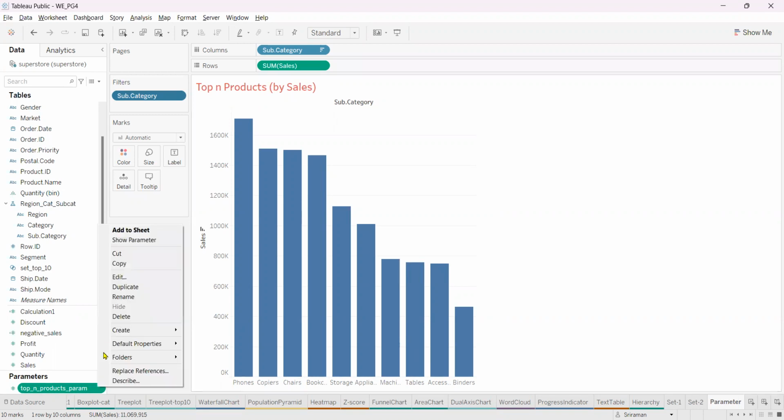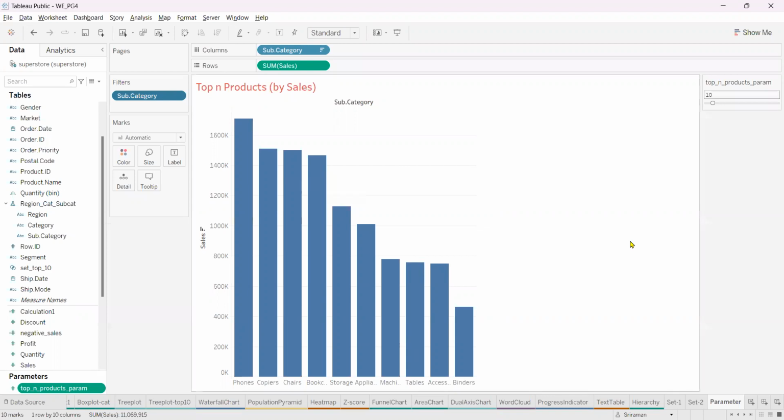Now click on this parameter and click on show parameter. Now you will see a slider. Now if you move left, let's see what happens. I will see the top product.